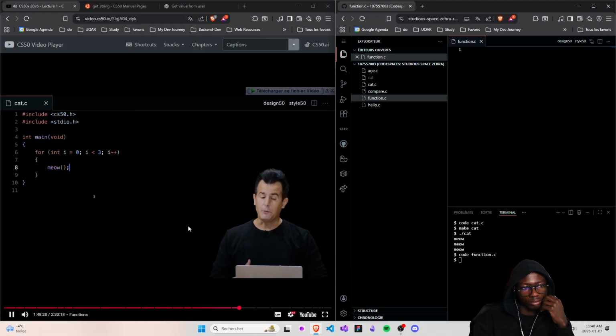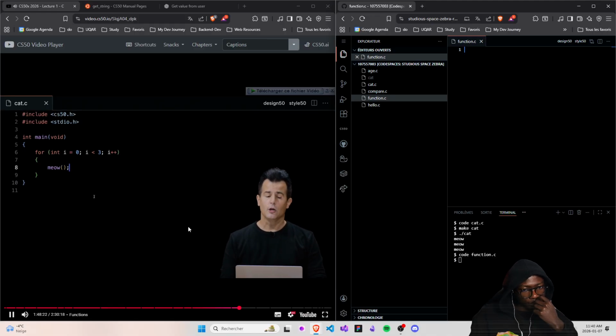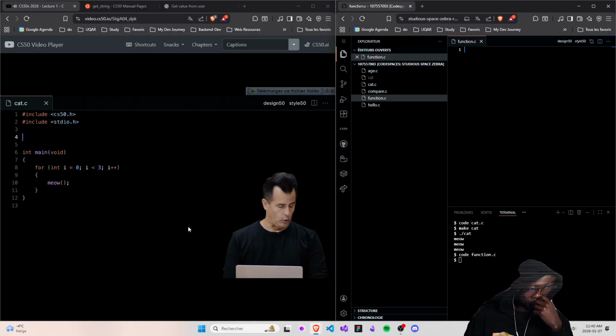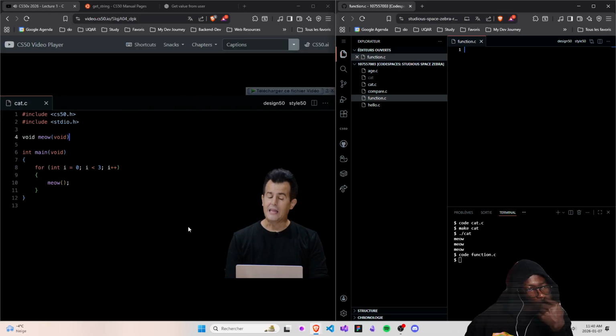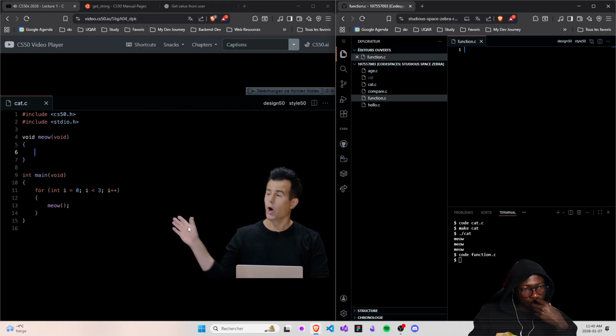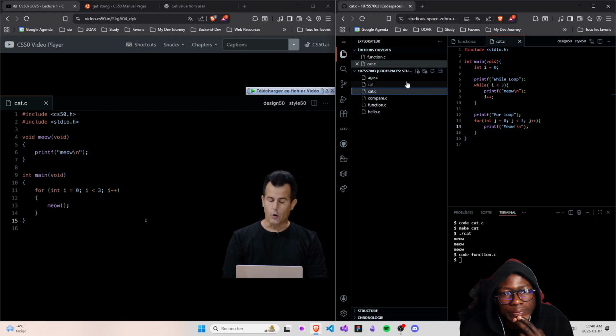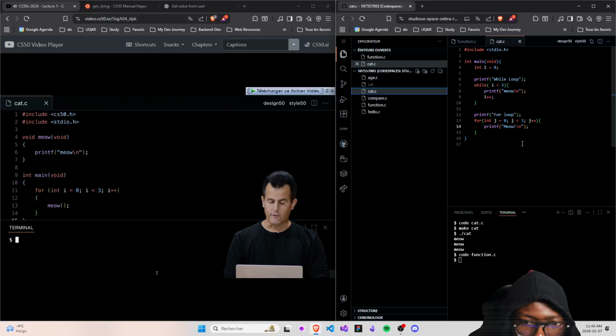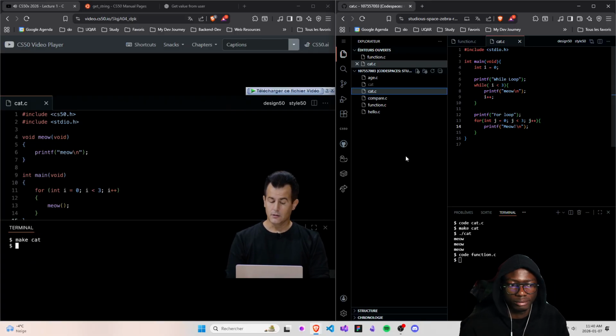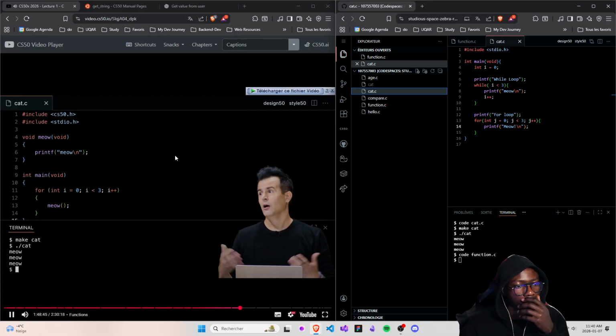Now, if I scroll back up, you'll see there's no definition of meow yet. So I'm going to invent that too. I'm going to go up here and say void meow(void). And again, this first version means no input, no output, just a side effect. And that side effect, super simply, is going to be to say just quote unquote meow with a \n. And now, if I open my terminal window, clear it from before, do make cat, so far so good, ./cat, we're back in business.